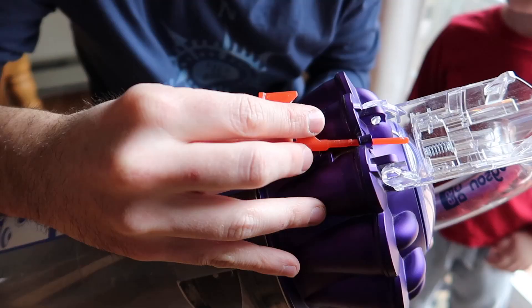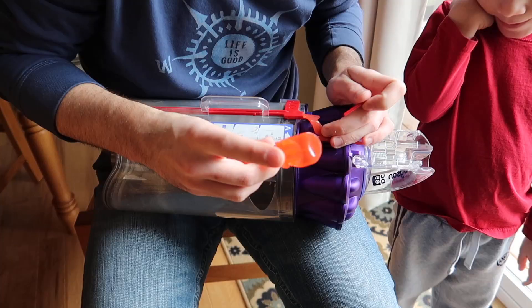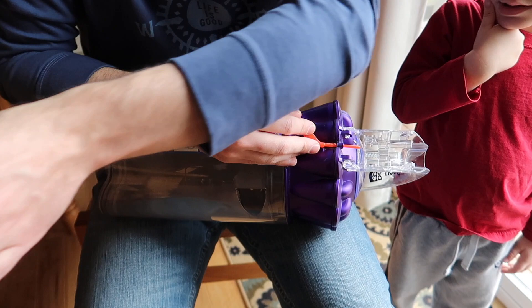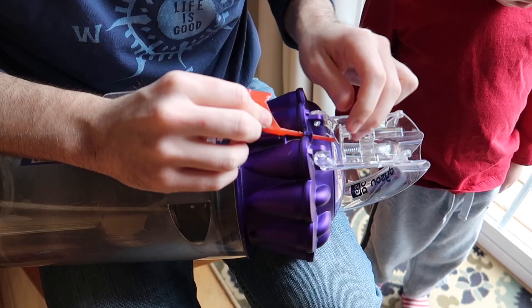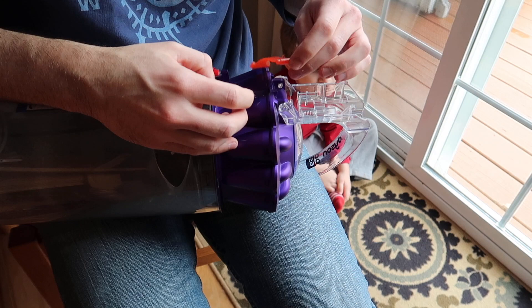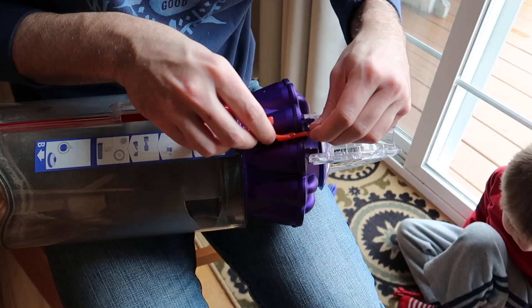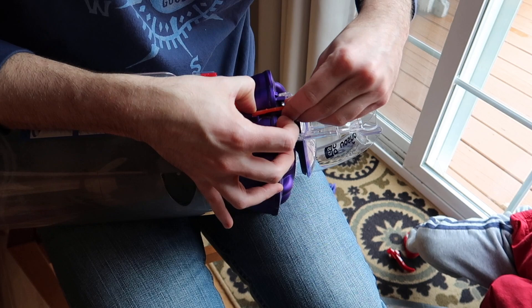We're going to take this part out for now. This piece I'm putting in here is the most important piece because this controls the whole mechanism. We were okay operating without the handle thing on the top, but once this broke off, that's when I had to do something. It should be as simple as just pushing this through — but that little nub there is messing me up. I think I just messed that spring up. That's not good. I'm having one heck of a time with this thing.